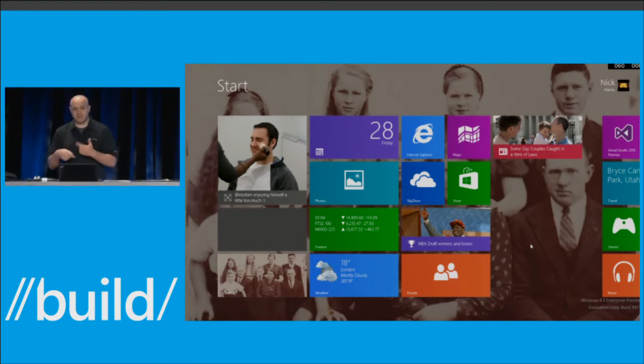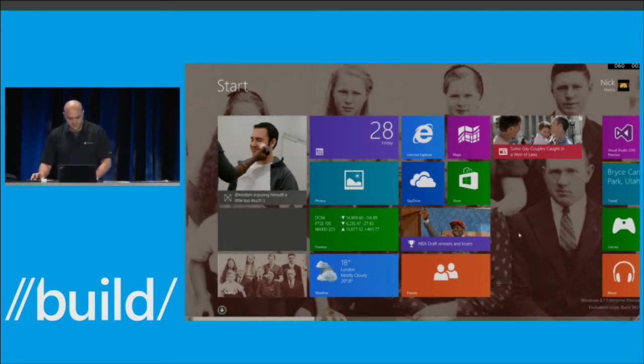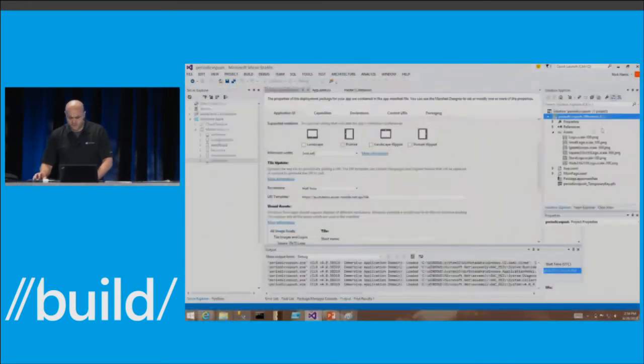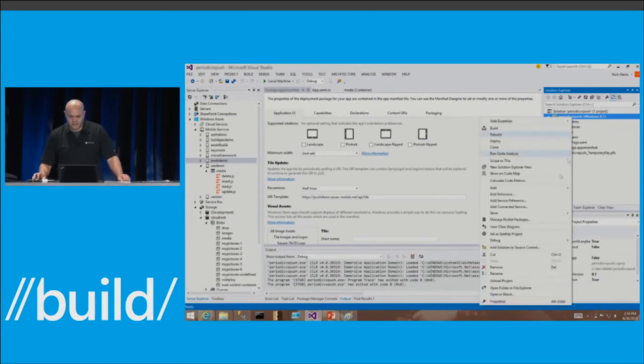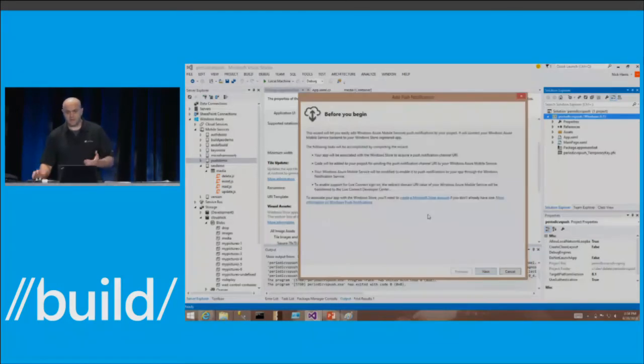This will now execute at that half-hour interval. If we had something dynamic in the background generating that XML, you would expect this tile to be updated about every half hour. So let's see push. I'm going to return to the desktop here. For push, we can come here, right-click, and add push notification. This is something which doesn't exist in VS 2012. It's new, we've just added it, and it's in this vNext of VS.